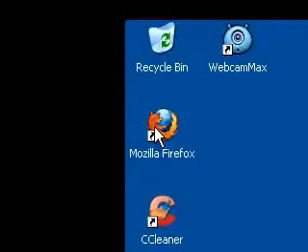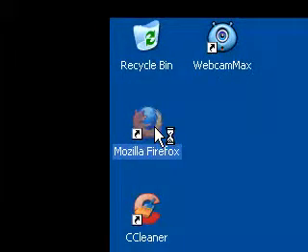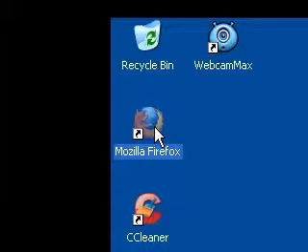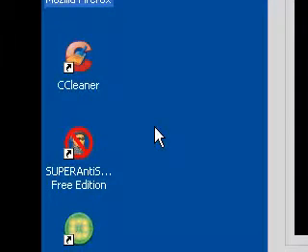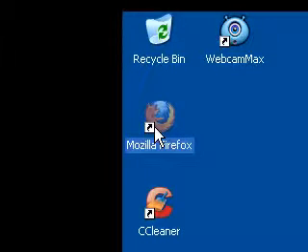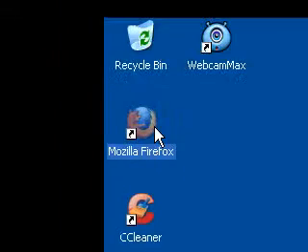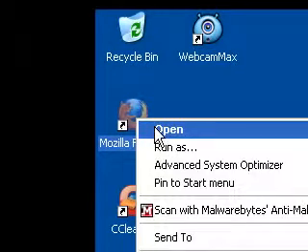Then I'm going to go to Firefox and activate Firefox and give it a second to load. I guess it's just taking a while with this program.